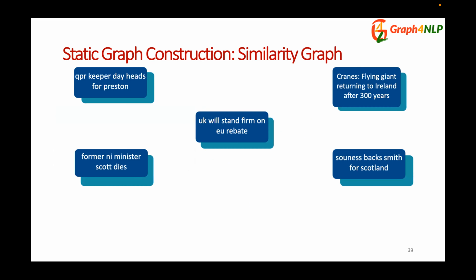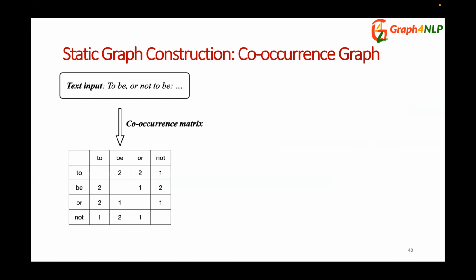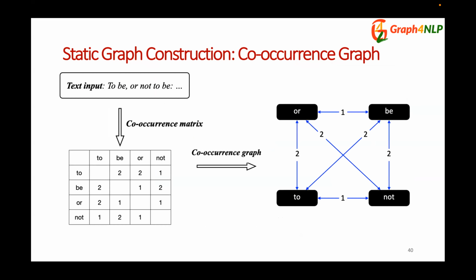Another way to find connections among texts is to compute their pairwise similarity scores. One common way to compute the similarity scores is to first embed the text into vector representations, such as TF-IDF vectors, and then compute the pairwise similarity among different documents in that embedding space. In order to capture the word co-occurrence information, we can regard the co-occurrence matrix as an adjacency matrix and then construct a graph containing each unique word as a node. This is how we can construct our co-occurrence graph.